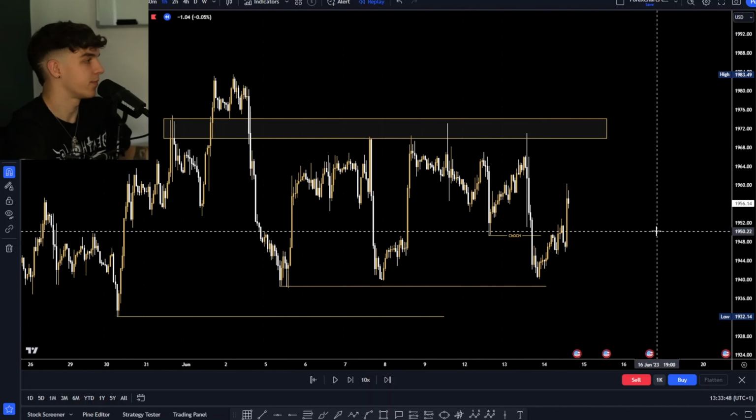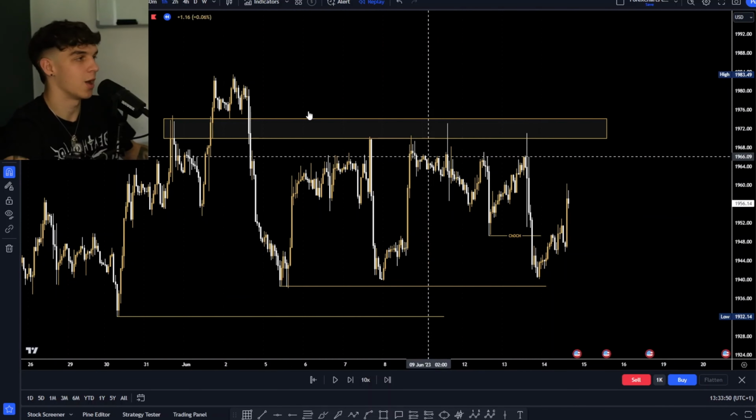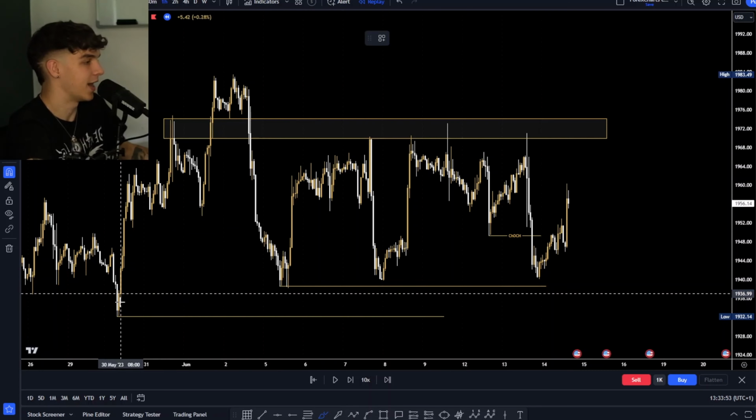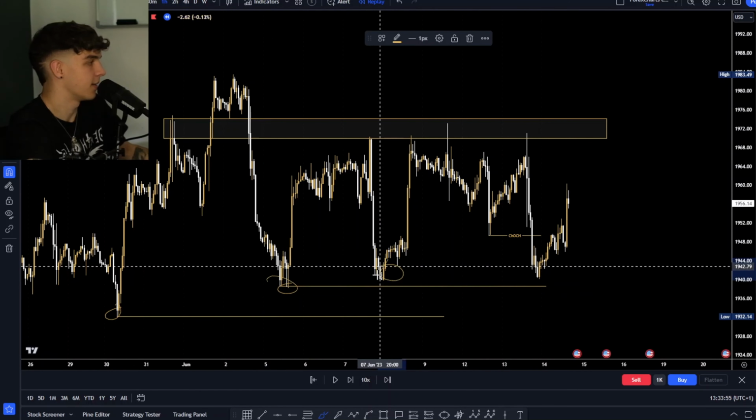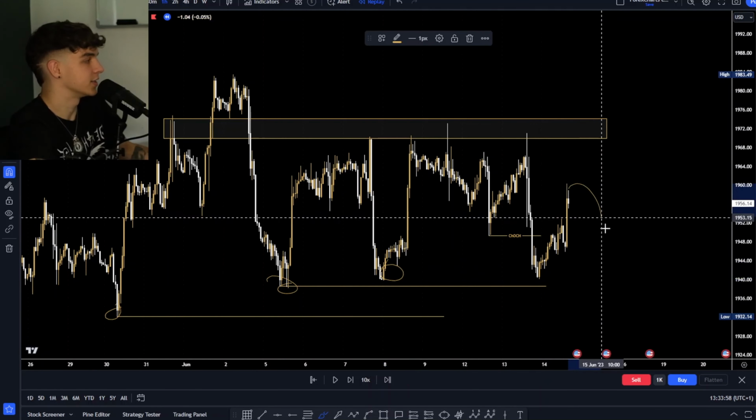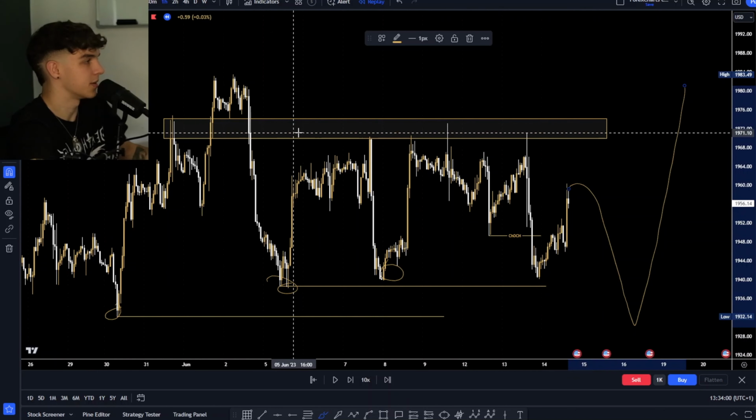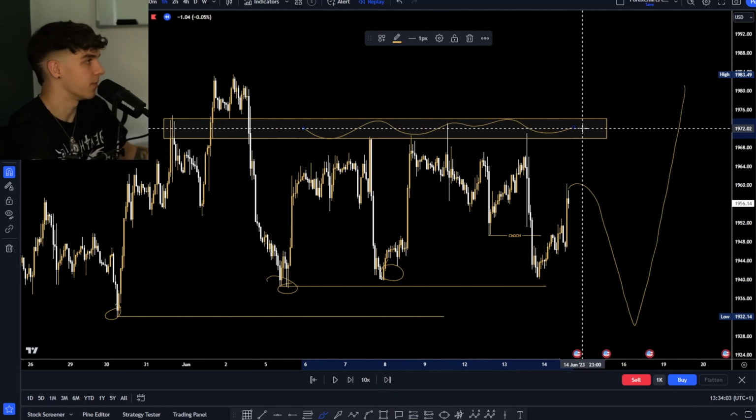First example here, we do have a sort of consolidation. However, we have generated liquidity at these lows by here, and by here. So what we're going to anticipate is the market is going to target these lows before we can impulse and break above these highs that we've previously not been able to break above.